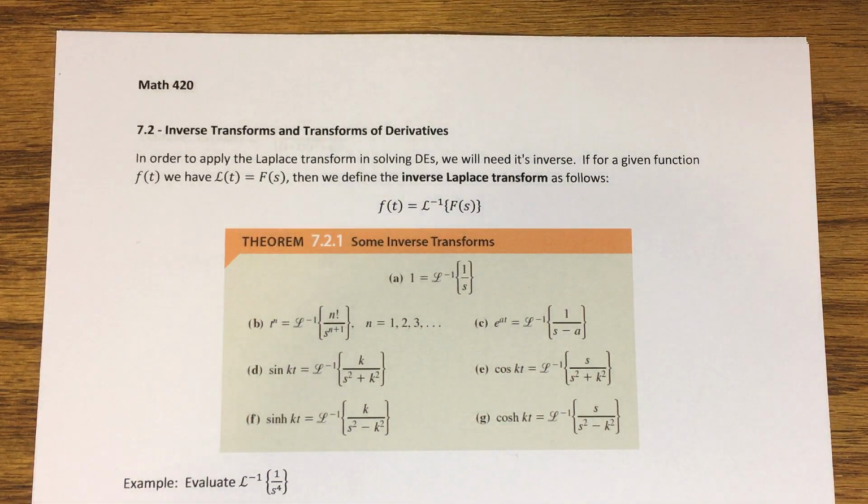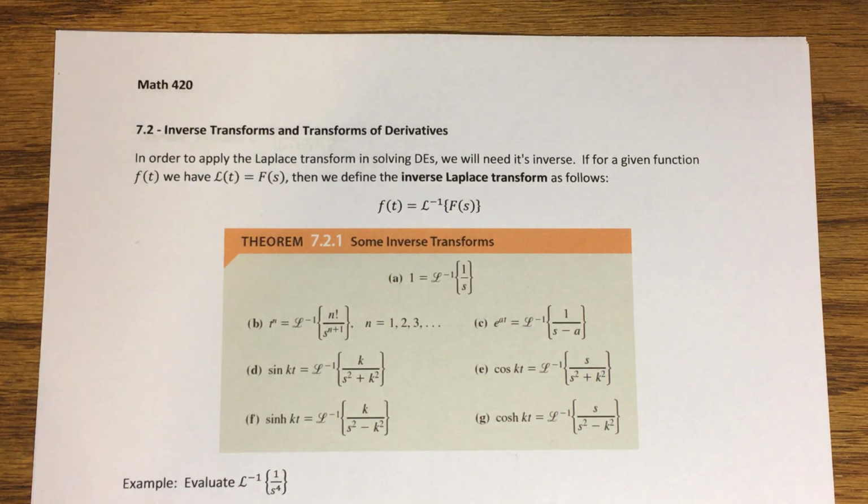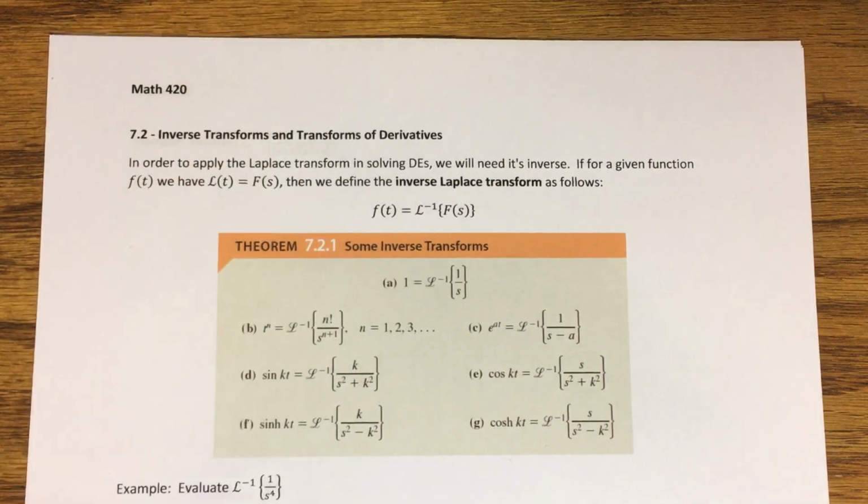So in 7.2, we're going to be talking about the inverse Laplace transform. And the name of this implies a property of the Laplace transform that we're not going to prove, but is important. And that's that the Laplace transform is invertible. It's one-to-one, provided that we're taking the Laplace transform of continuous functions on the restriction that we place on s. So basically, we're not proving that, but we're going to be using that result.